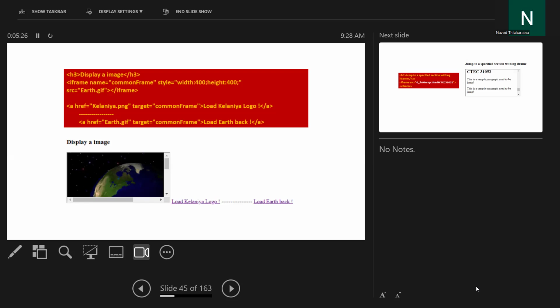That's the thing. And in the second HTML tag, I have defined an image within this HTML tag. So if you click on the second link, the image I defined there gets loaded.